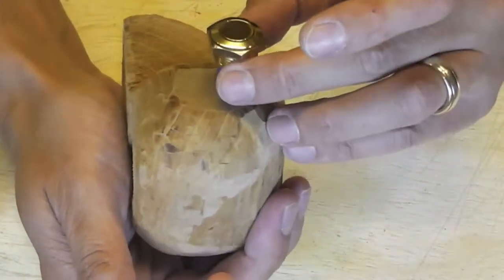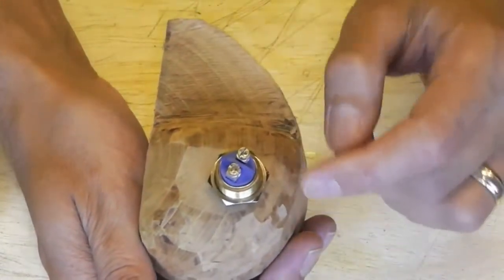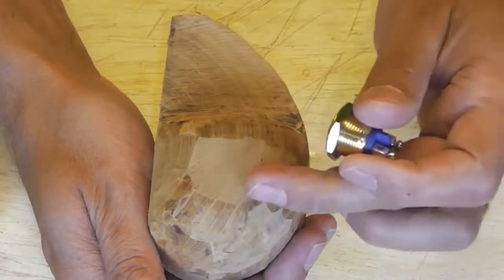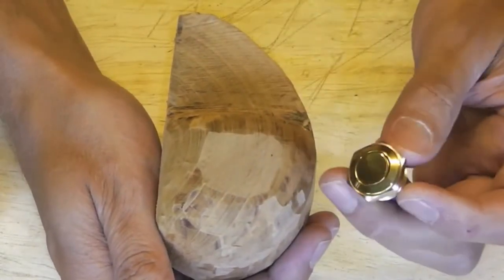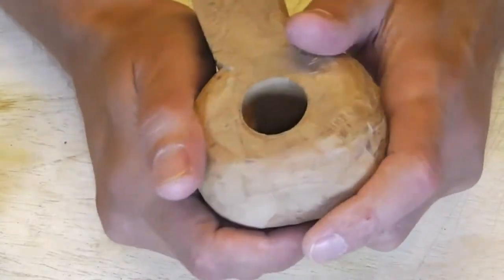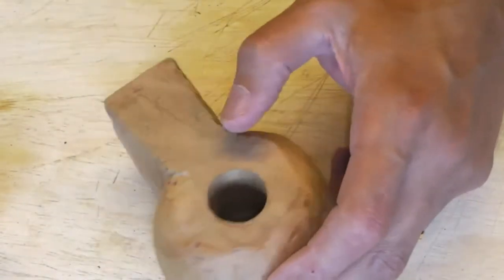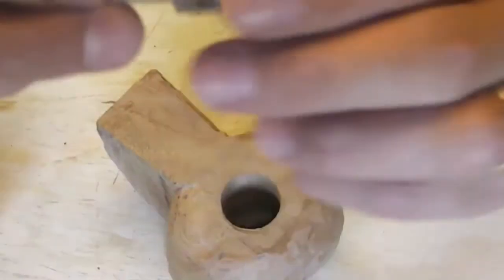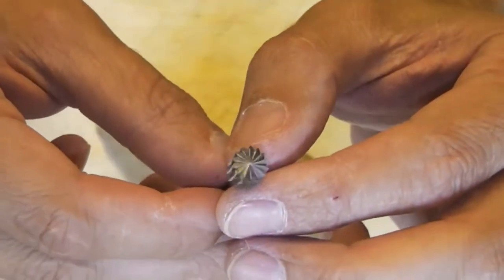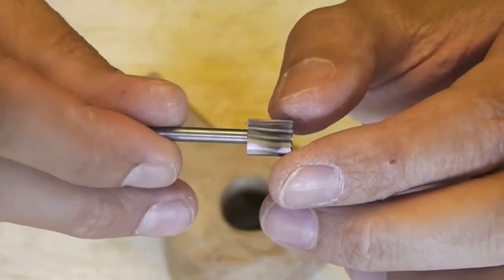So I'm going to attempt now to try and drill where I want this to go. I'm going to try and get it quite low in the mod, so I'm going to draw around my switch roughly, position that up, and then that will give me the ability to shape around where my switch is going to sit, and carry on with this sort of sanding. Now, when I say sanding, I'm using a very small little bit in there, which is a little router bit for the Dremel, and that is doing most of the shaping work.